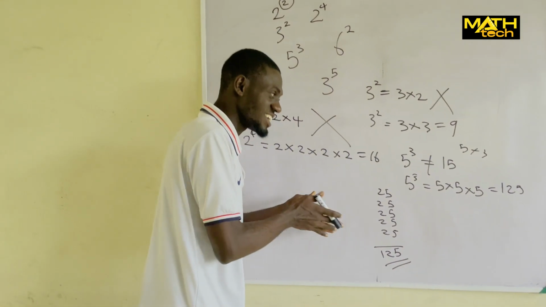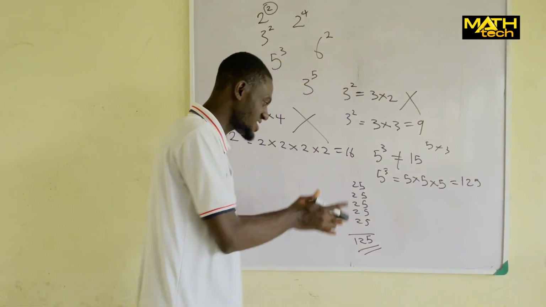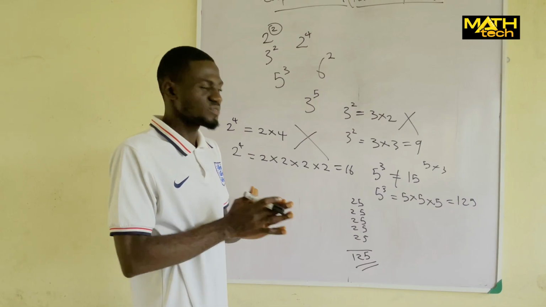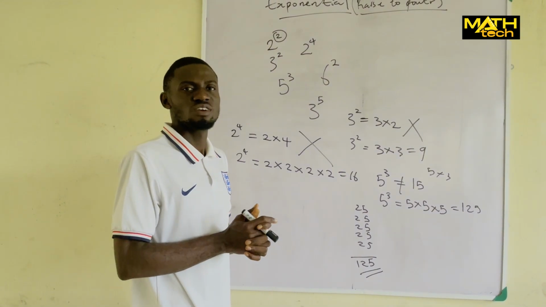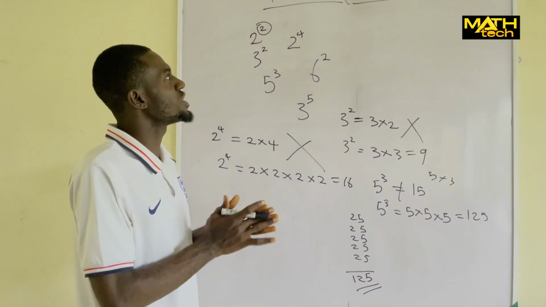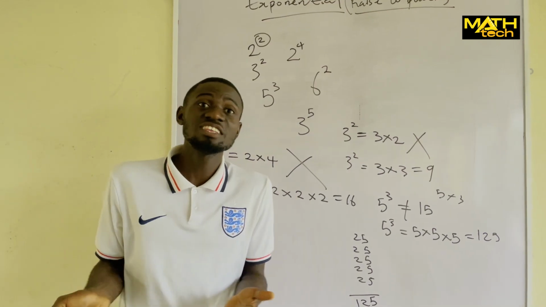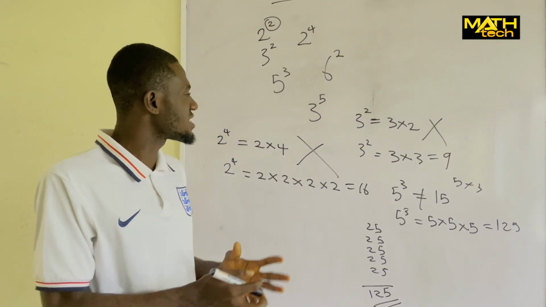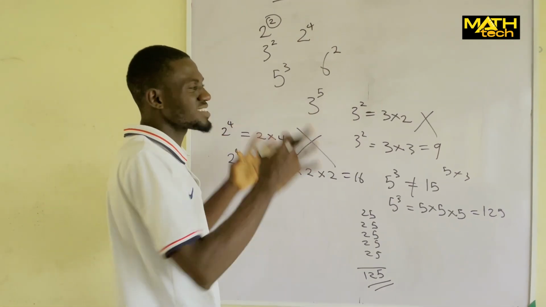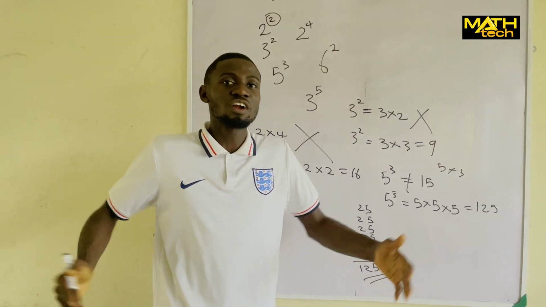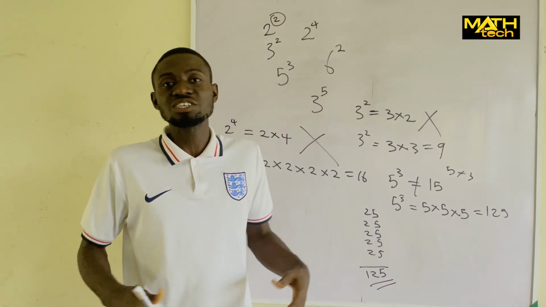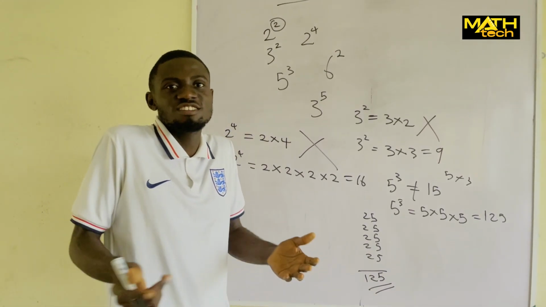I'm just giving us a trick. Instead of giving us the result directly, I'm giving us a trick on how to get the answer easily. So that is it about exponential, talking about the index or the powers. That is just the concept. Just understand this simple concept and you can flow very well in exponential, in solving exponential equations, in indices.